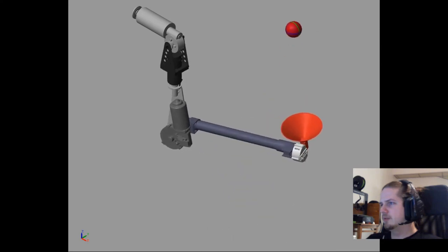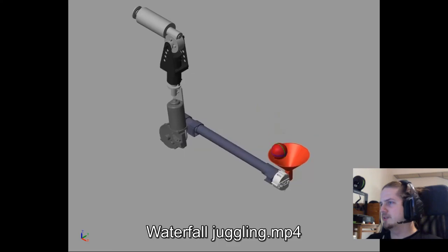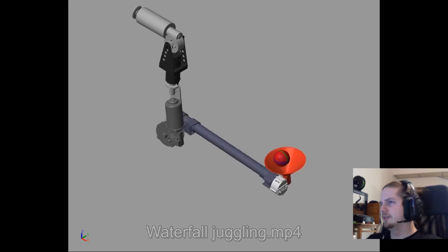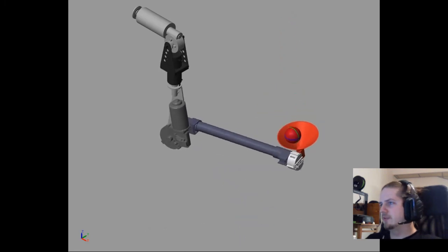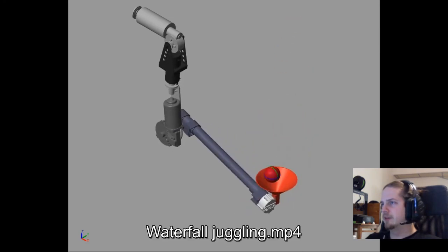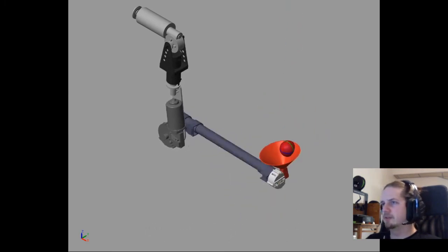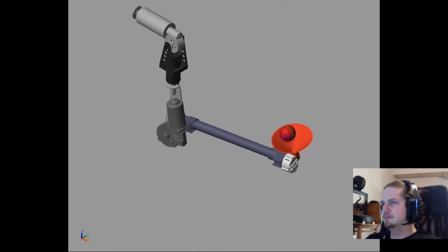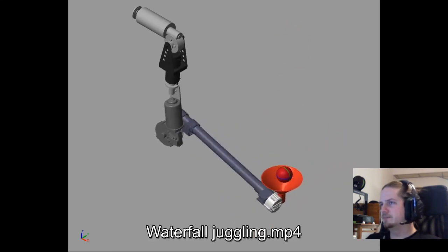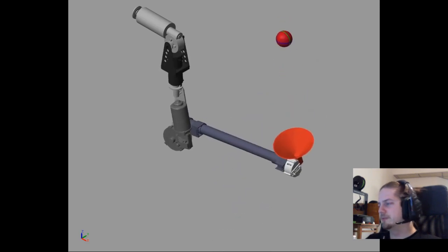One part of the mechanics that might have an issue is the collision. As we can see, it sometimes clips through a bit, and the ball doesn't entirely roll down in the center of the cone at all times. Now the high level and low level control seem to work really well together, the high level control generating the references and the low level control following them. The robot has clear stages of throwing and catching, and seems to be executing good enough at least.